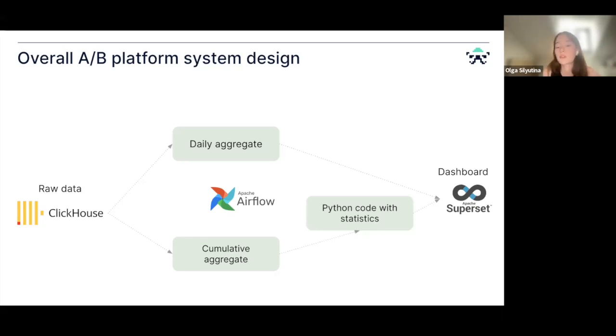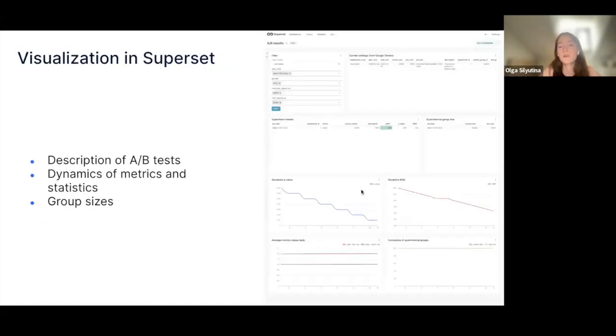And all of this you can use as part of your Airflow network and create a task that will calculate two aggregates and Python code, which also will create another aggregate with statistical results like p-value, minimal detectable effects, and so on. And all that information and all those data tables you can insert into Superset or another BI system that you have and create a dashboard with the resulting information about your experiment so that every product manager and analyst could access it. For example, the structure of the dashboard could look like this.